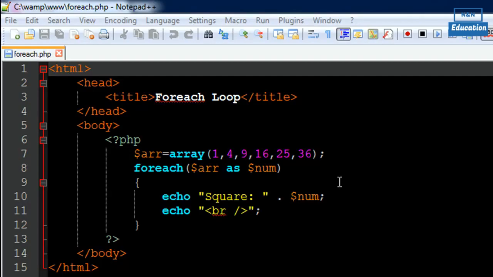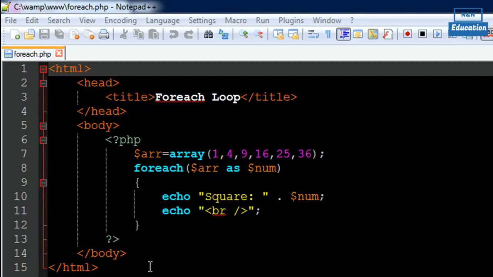As an illustration, I'm going to work with an array and I'm going to call it ARR, and you can see that I've created it on line number 7 in my script file, which is called foreach.php. On line number 6 I have the opening PHP tag, and on line number 13 I have the closing PHP tag. So the array variable ARR has numbers: 1, 4, 9, 16, 25 and 36 as the 6 elements, and the for each loop allows us to iterate over the elements in this array and display values, or if you want to perform some operations on the elements of the array, then that's possible too.